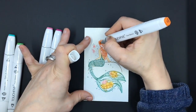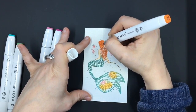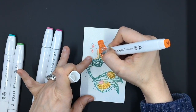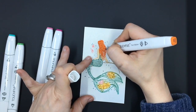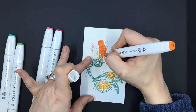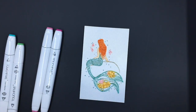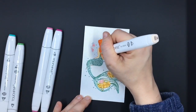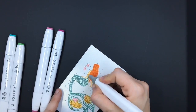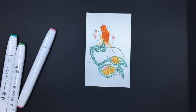I did find on the pearl paper that the color is muted a lot — both the ink and the alcohol marker — because there's that film on it that gives the pearlized finish. It does come off as you color it because the film is temporary; it just gives that pearl sheen. Which is fine, because the image is what's important and I wanted the pearl just to be in the background. I did other ones in the same technique on regular white cardstock, and it did come out a lot brighter.